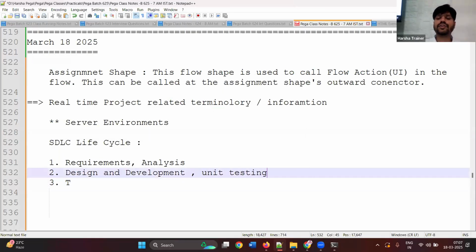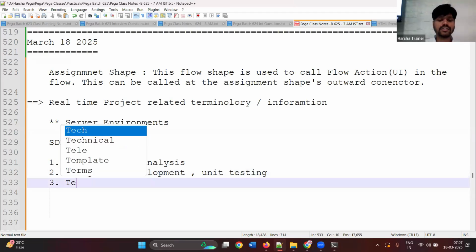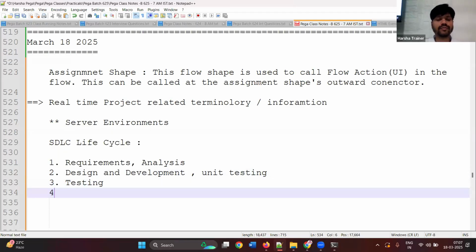Then testing, and fourth, deployment. At a high level, I am writing deployment. After testing is over, deployment.